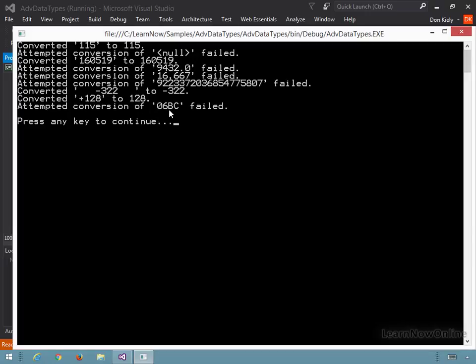And then this is a hexadecimal value, presumably anyway, passed as a string, so it could be anything, but it can't directly convert hexadecimal values. And the nice thing is that we didn't get any kind of exceptions. Some of the parsings failed, but we just handled them in code. So we had to write a little bit of code, but we got a lot of benefits.